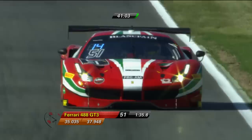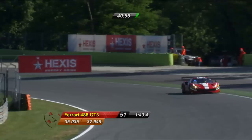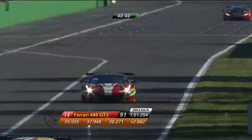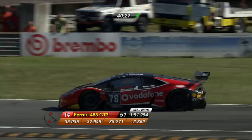But this is the other beauty of GT3 racing. Okay, engine notes do change, but there are cars of different shapes, different sizes, and different sounds. Whereas if you were to take a Formula One grid, for example, and make them all the same colour, you wouldn't know which car was which at all. Yeah, and that's a function of over-regulation. Yeah. But the beauty of formula based on essentially road-going GT cars, albeit that they're substantially modified, is that they are distinctive in their shape. And I know if you painted a Porsche white and a 488 Ferrari white, I think it would be difficult to mistake one from the other.